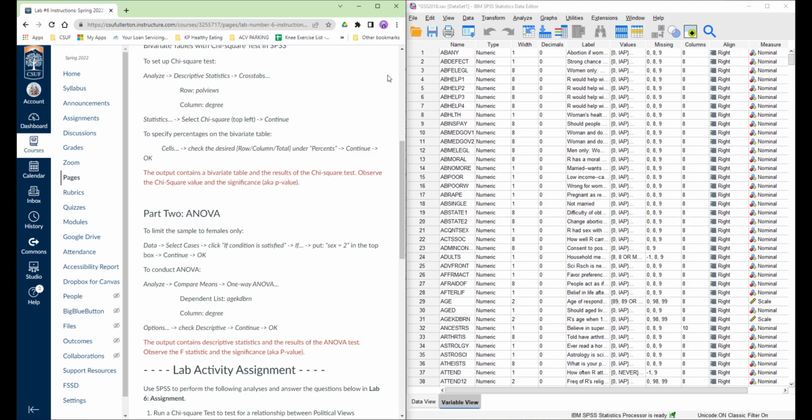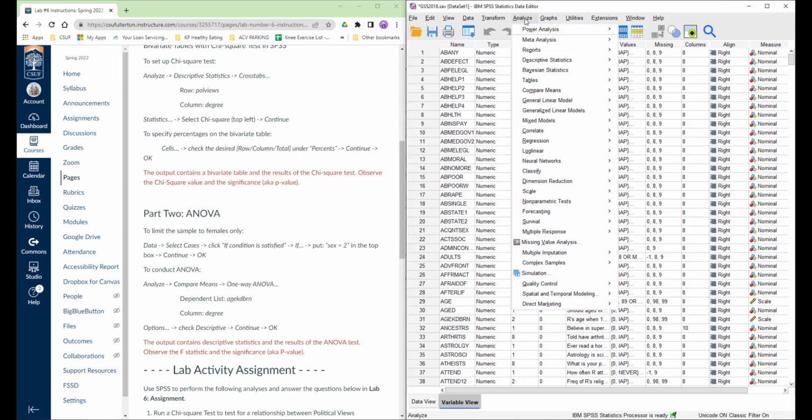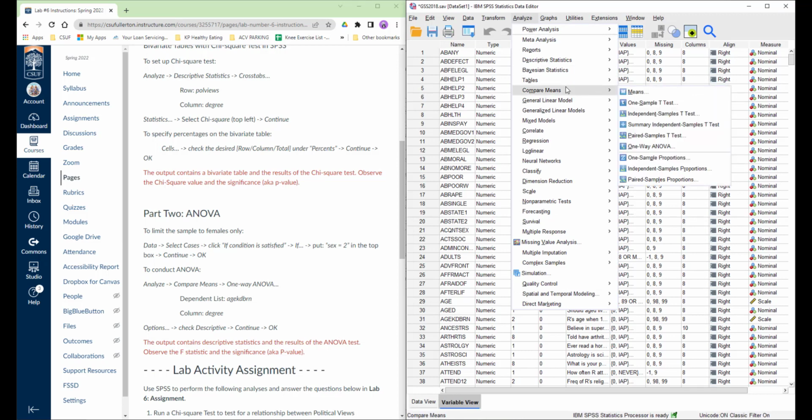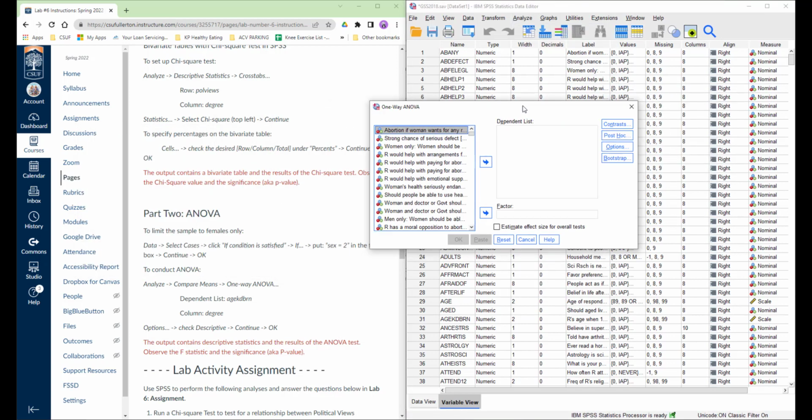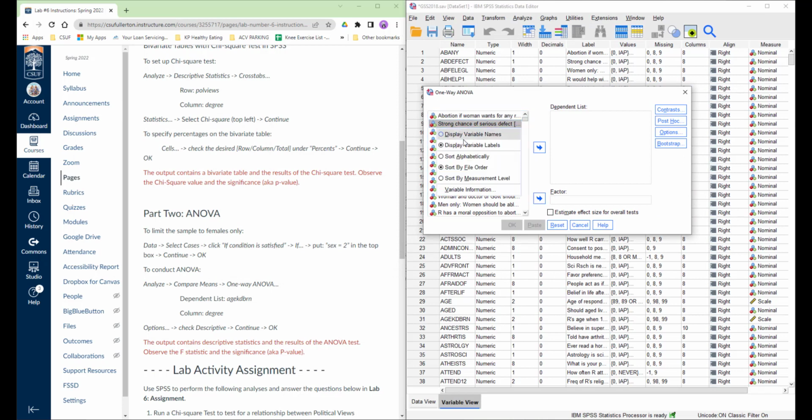So let's go on and conduct this ANOVA. Let's go to Analyze, Compare Means. We're going to do a one-way ANOVA. We're going to choose our dependent variable as age that our first kid was born.